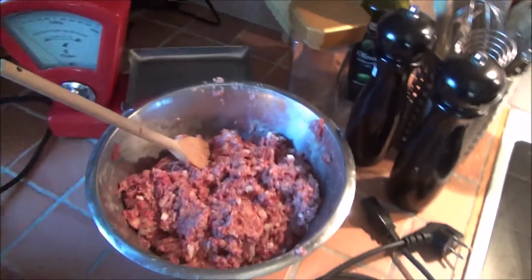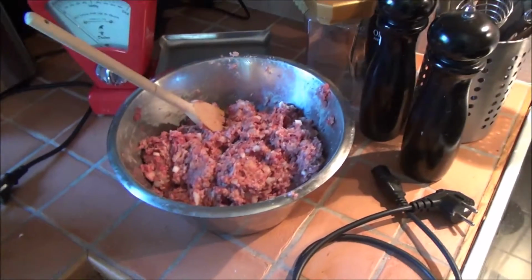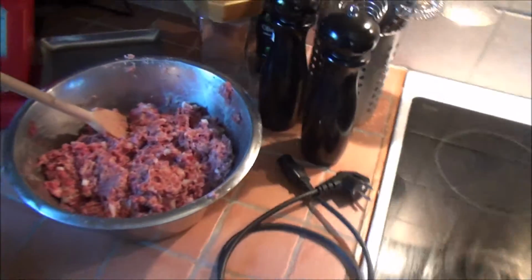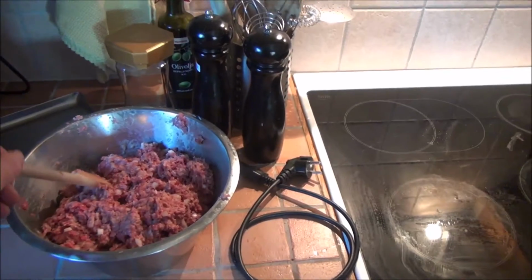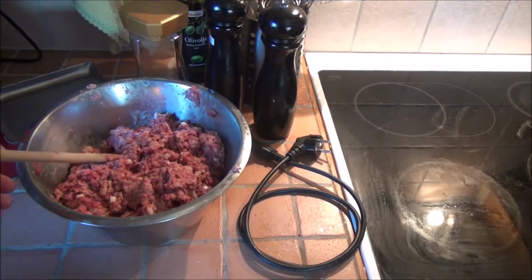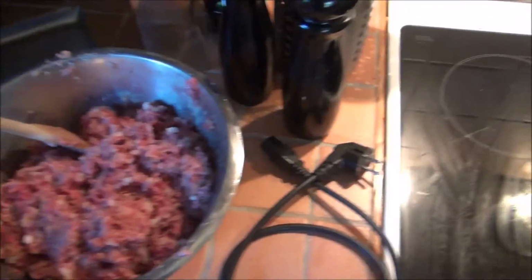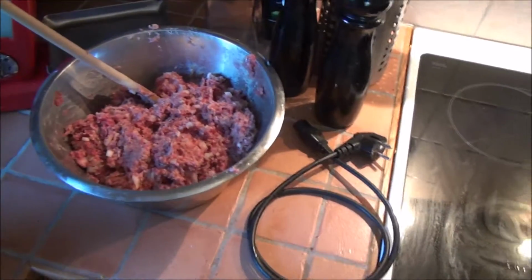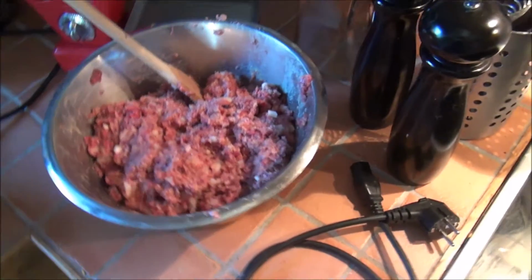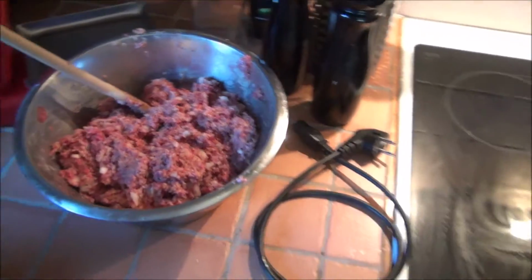This is the foundation for Swedish meatballs. It's grinded pork meat, and in this case, grinded moose meat. You can use whatever you like, cow or even calf or whatever.